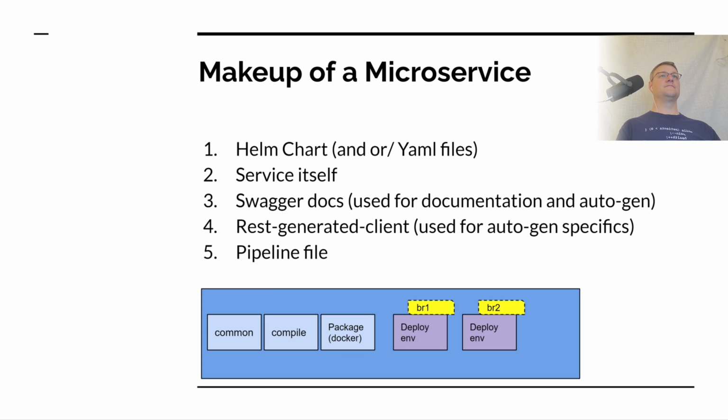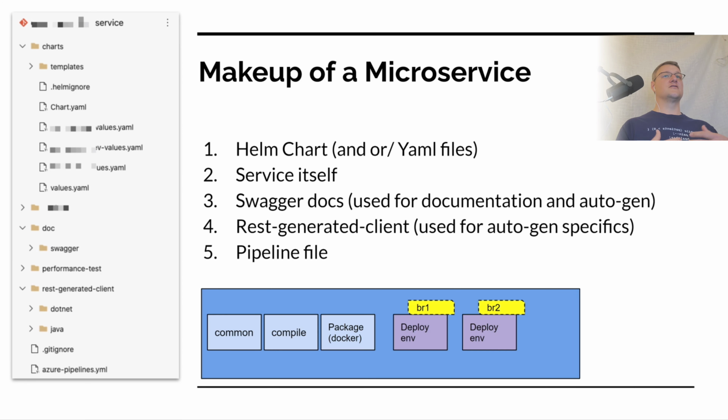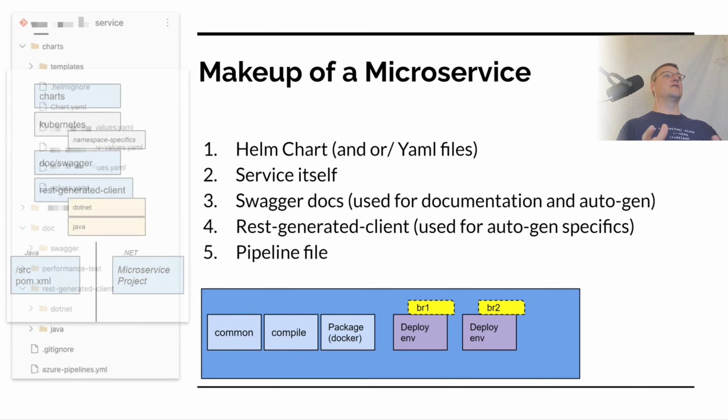That's YAML. So what's the makeup of a microservice? One of the coolest parts in doing all this work with our development teams, we started to find that a microservice is actually really simple. It's got a Helm chart. It's got the service itself, and it's got Swagger docs used for documentation and autogen. If you want to look at what that looks like graphically, this is it. This is the folder of any one of my microservices. It's pretty much the code, the charts, the Swagger, and the REST generated notes. And that was all it really had to do. And then our deployment section might vary depending on whether it's going to one cloud or another cloud or on-prem.